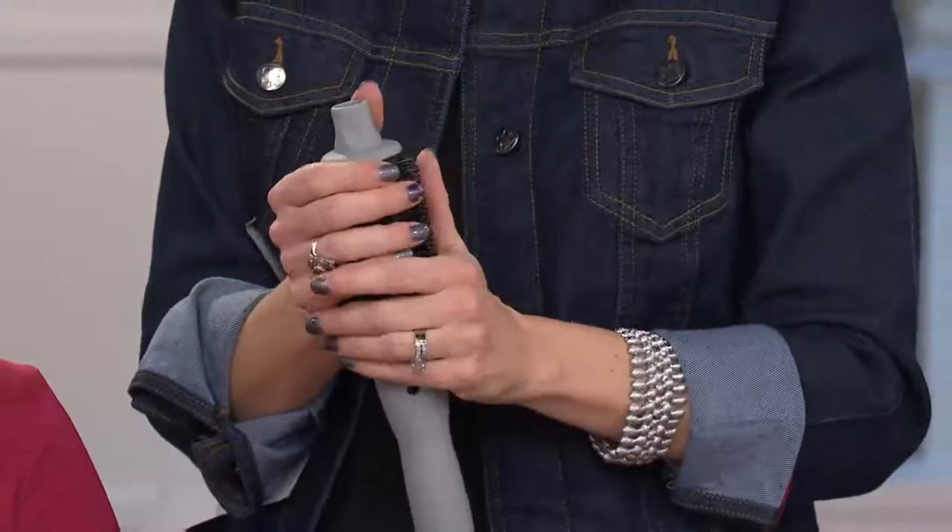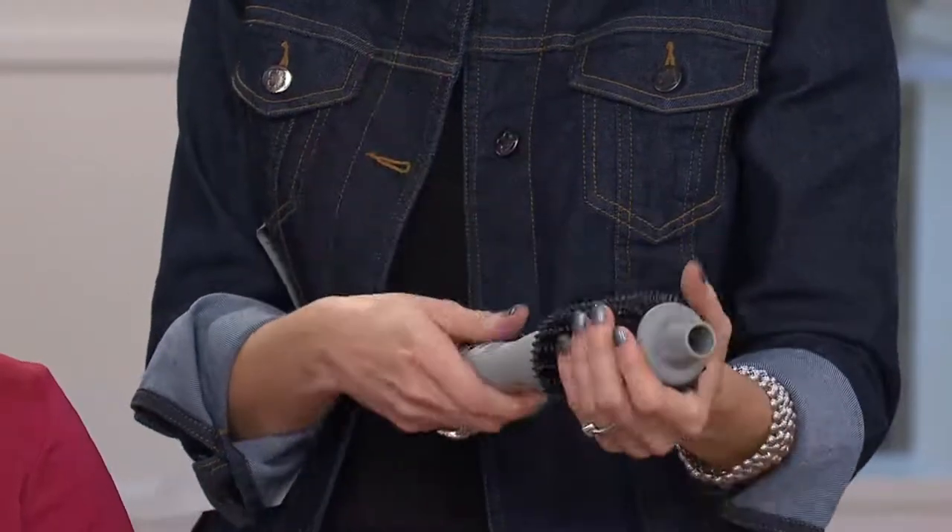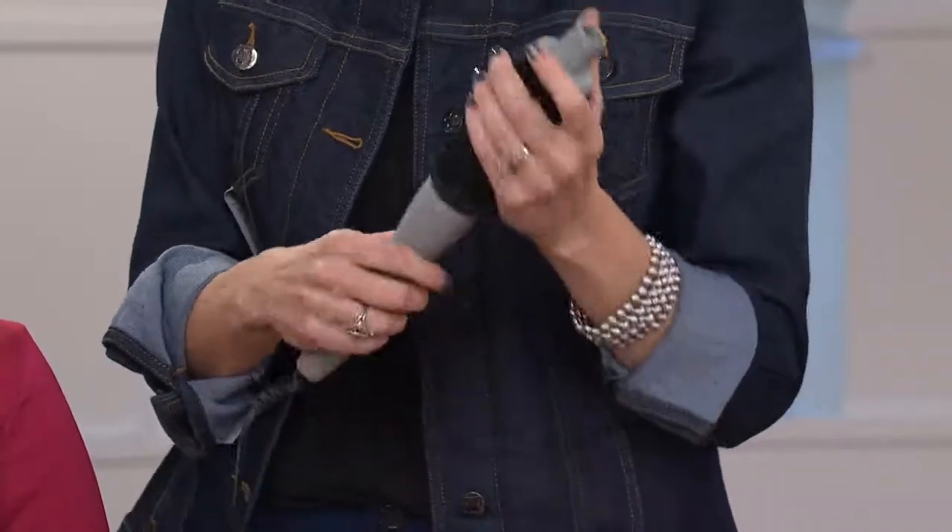This is at its highest temperature of 395 — it is adjustable, but I want to show you that I'm rolling this on my hands, clutching it, and I feel a definite warmth but it's not burning my skin. Even if a young girl uses this, you can't burn your neck or your scalp. Everybody comes in with scars from burns on their forehead, ears, and neck from other tools.